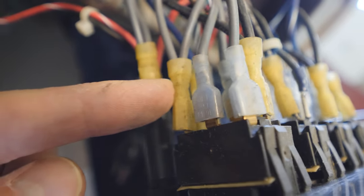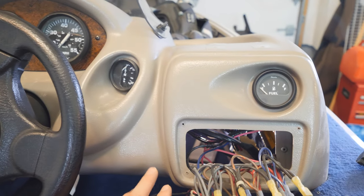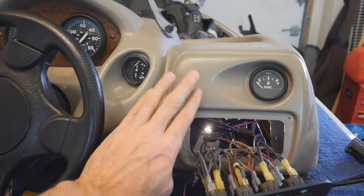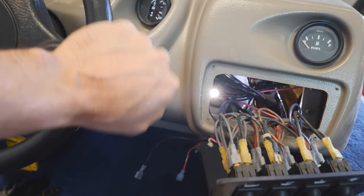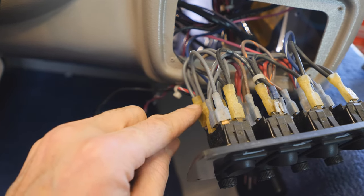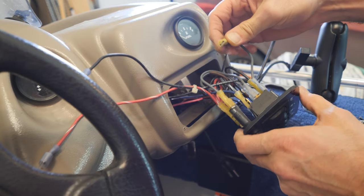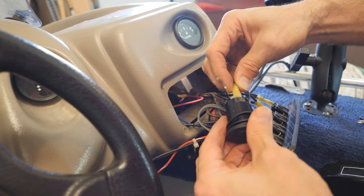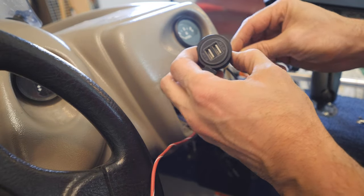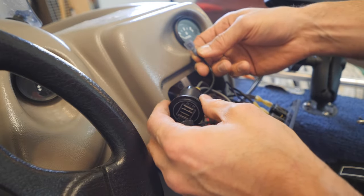This live wire here I cannot use — it's connected directly to the same red wire that powers the fuse, so it's not switched. We're going to patch into this switched positive and clip the ground onto here for the USB. The dilemma was whether to put the port here at the bottom or up with the rest of the console switches. I think I'll put it up top — it'll look better, and if I put it lower and something's plugged in while I'm driving, my knuckles might hit the wire. So let's go ahead and uncrimp this and get the wires out. When I touch the switch power positive to positive and touch ground, we should see the lights come on — and there you go.